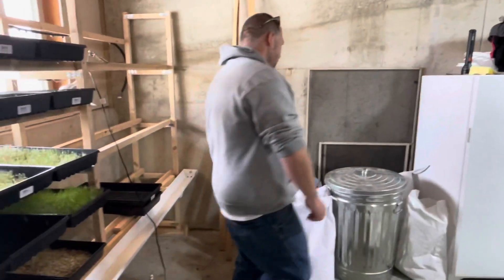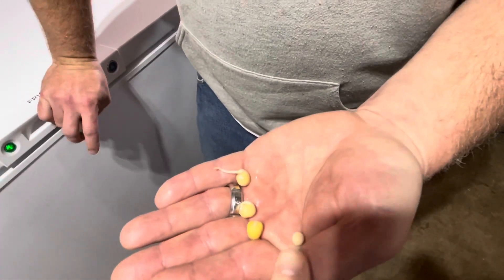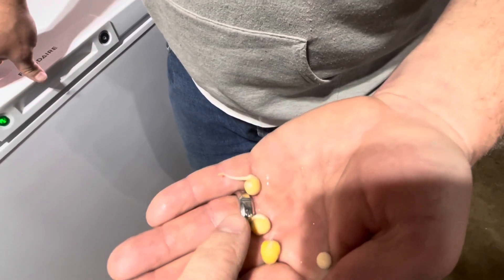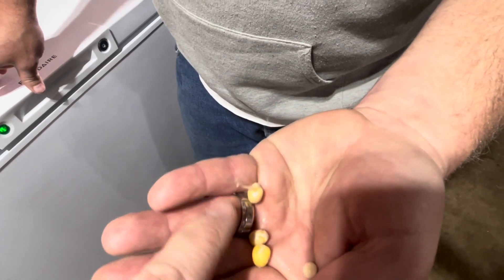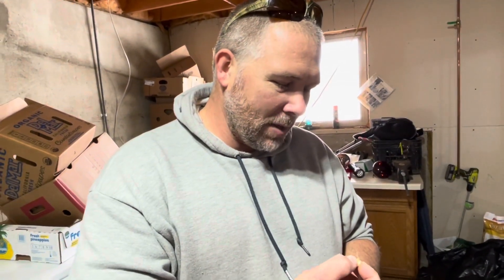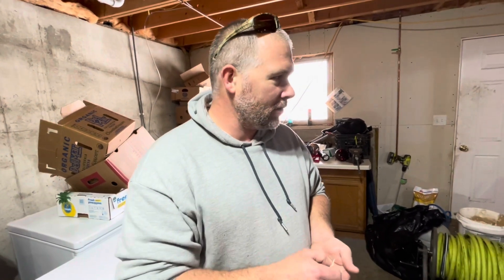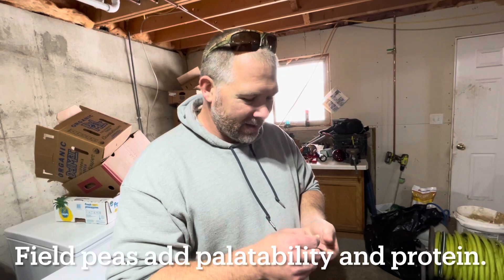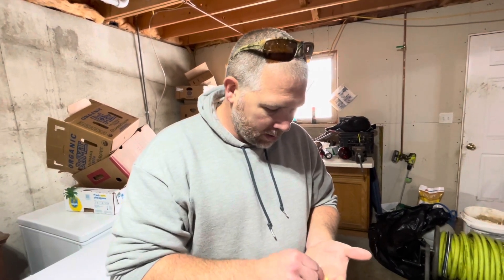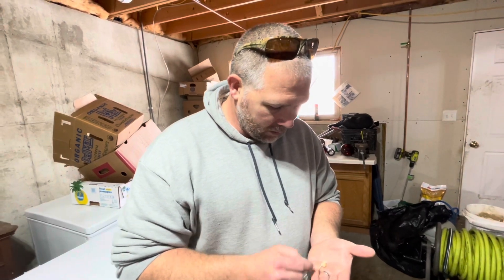Why don't you show them what the field pea looks like before you soak it so you can show them an example of how much it swells. This is a dry seed that has not soaked at all, this is soaking for about 20 hours, this is day two on its dry rest after soaking, and this is day three. Why did you add the field peas? Honestly it's because I saw somebody else do it in a YouTube video, but they said it had a different type of nutrients. If it grows fast that's good, and the whole point is obviously to save money — it's already expanding three or four times in seed value.